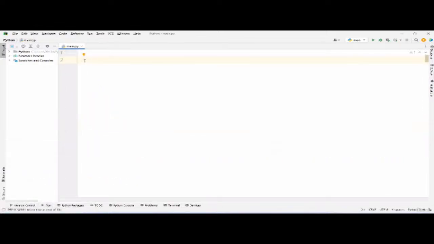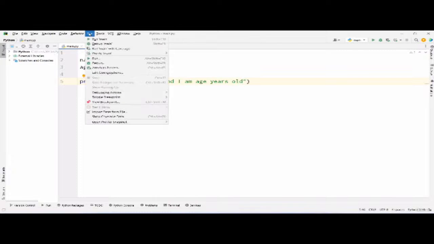Alright, so now I'm going to be talking about variable interpolation. Say that we have two variables, name equal to Taylor, and then we have our age, which is 25 years old. Okay, so now I just want to print out this name and age. So I'm just going to say print, and I want to print something like, for example, my name is this variable name, and I am this variable age years old. Okay, so now just try to execute this whole code.